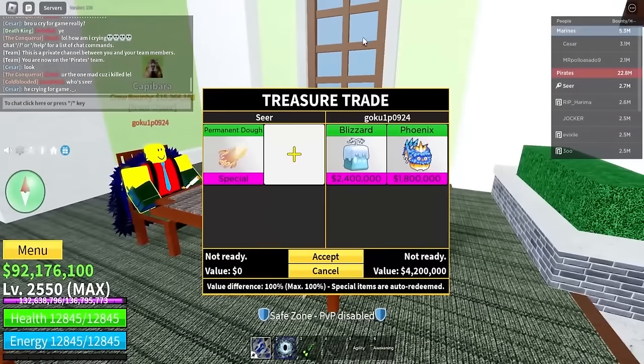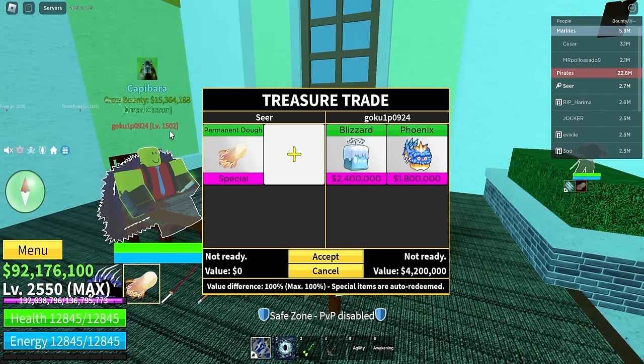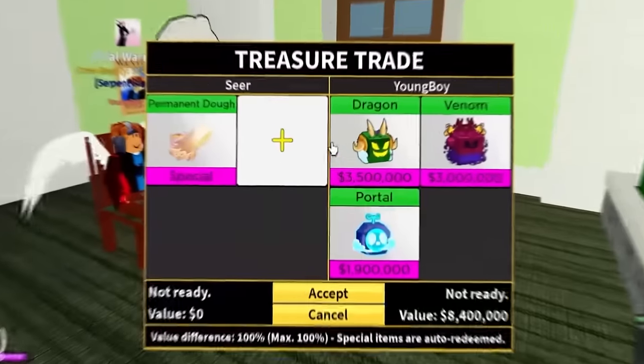I guess we have another server and there is another person that is level 1500. Bro just rushed to the mansion. He just got to the third sea and just rushed to the mansion. You're not supposed to be in the mansion with level 1500. Like, what? I guess next server, let's see.